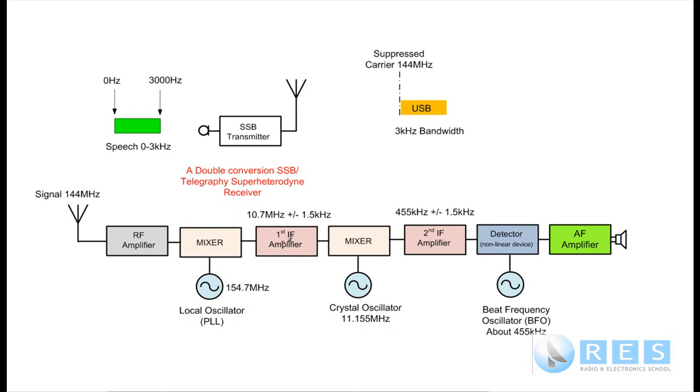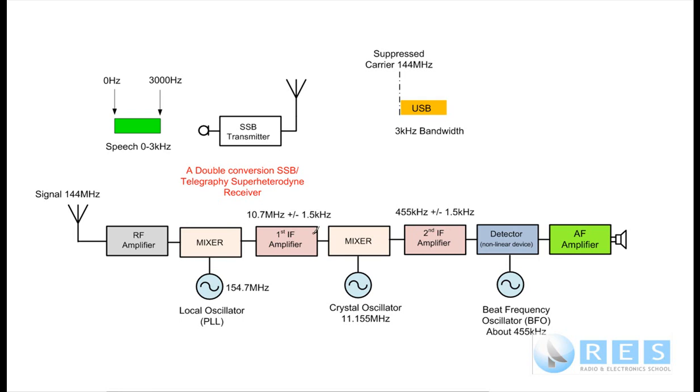There would probably be a crystal filter in there, a crystal bandpass filter, giving us this narrow bandwidth of 3 kilohertz. The 10.7 megahertz high IF frequency will do away with any image interference problems we might have. That's why we're using such a high IF. And the second IF is still 455 kilohertz, but it's narrower now too. So really, when you change from single sideband to double sideband, you should be changing the filters, the crystal filters, in one of the IF amplifiers.